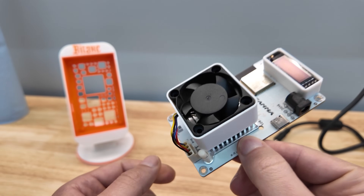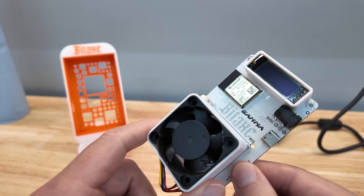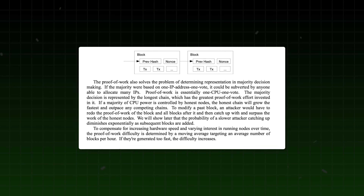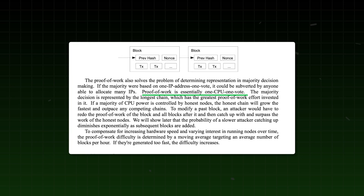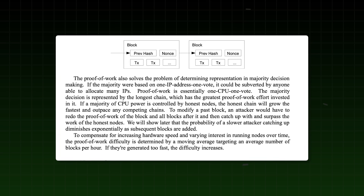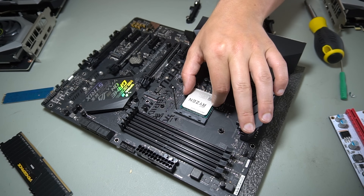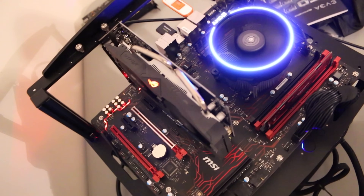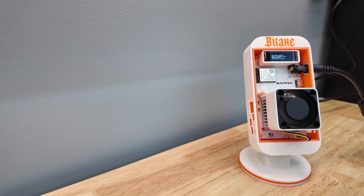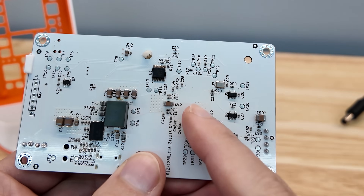The white paper may sound basic for Bitcoiners, but it's my favorite. It has the focus on a peer-to-peer digital currency and one CPU, one vote. That is what I love about these single chip ASICs — it is one chip, one vote. This is the closest thing to the original mission in the Bitcoin white paper, where you were supposed to turn on one CPU, run one piece of the Bitcoin network, and be rewarded for it. Remember, all of the Bitcoins that have been released have been mined — by computers, GPUs, FPGAs, and ASIC miners. This is just a mini ASIC miner taking the latest generation Bitcoin mining chips and putting them right here.